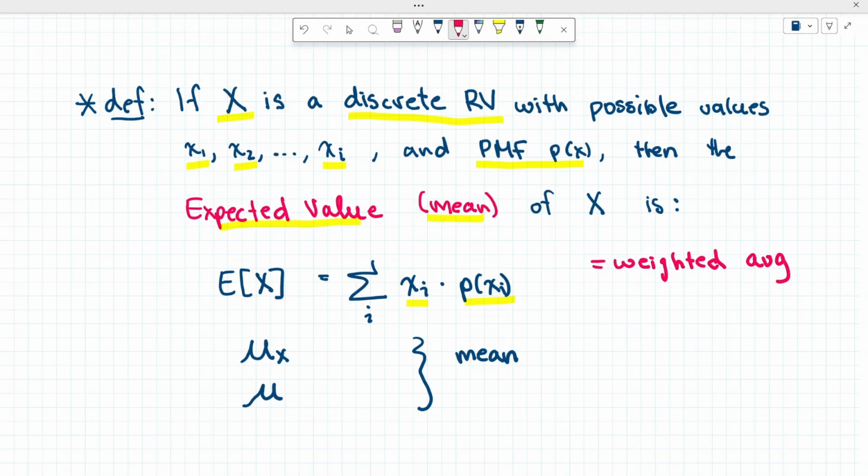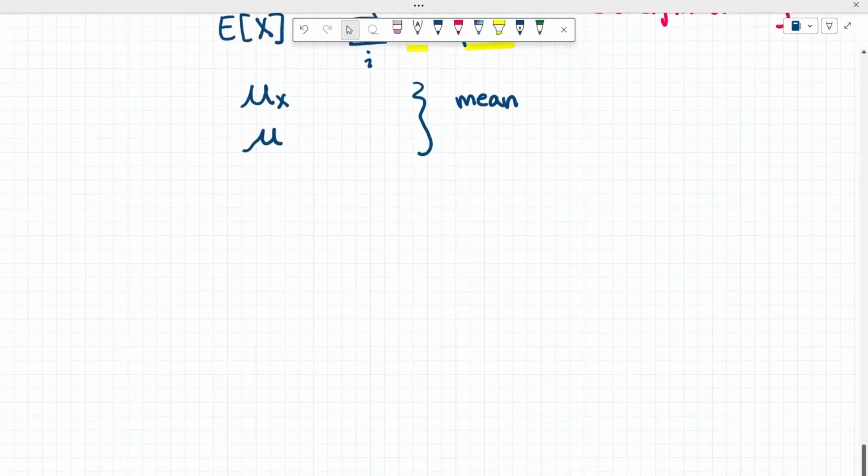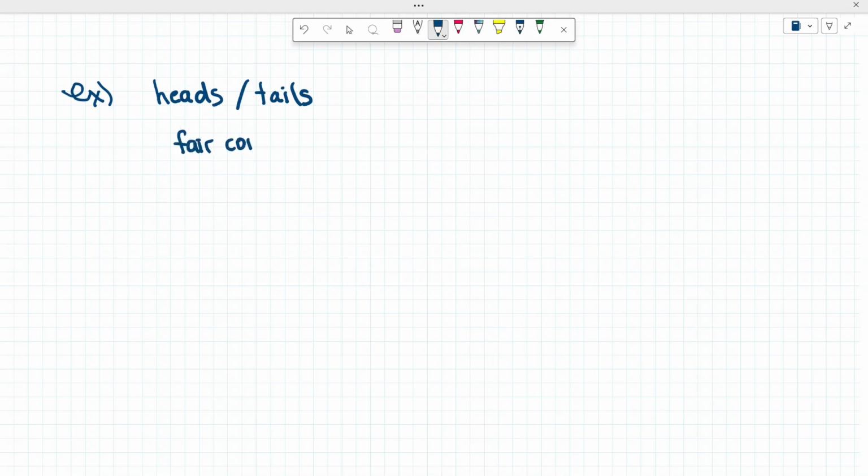So why don't we take a look at an example to help us get a better understanding of this. In my previous video, I talked about heads, tails, coin toss, and in this example we have a fair coin. The fair coin has two possible outcomes. It can either be heads or it can be tails. And in particular, we have some subset S. So we've tossed the coin twice in a row, and we want to see what our outcome is.